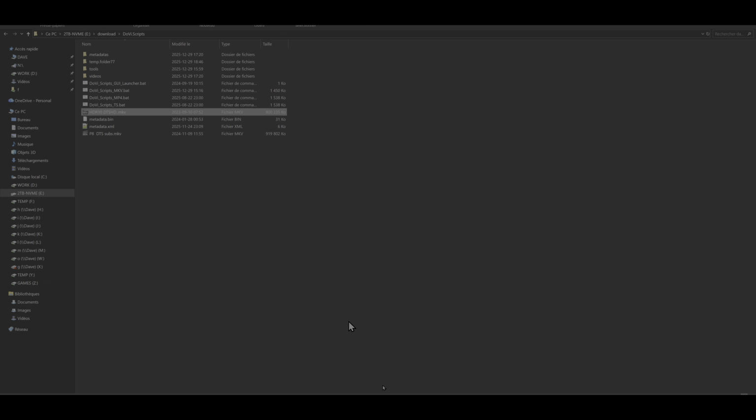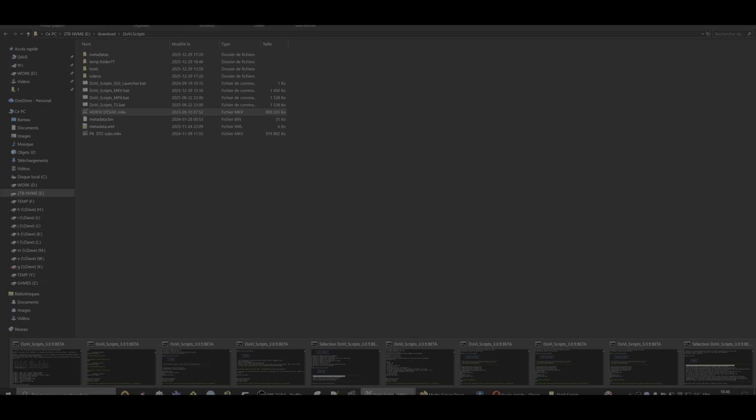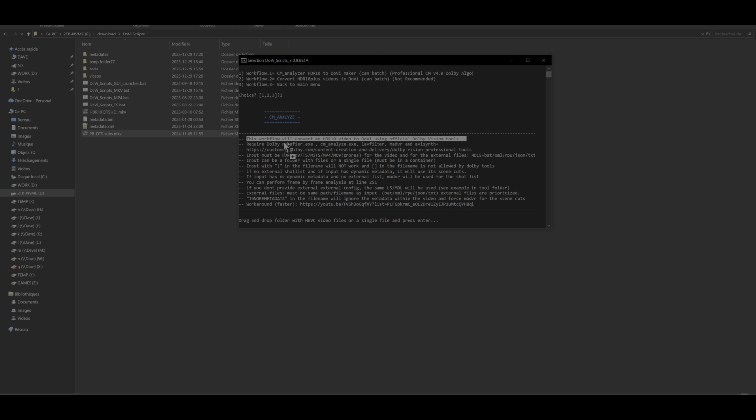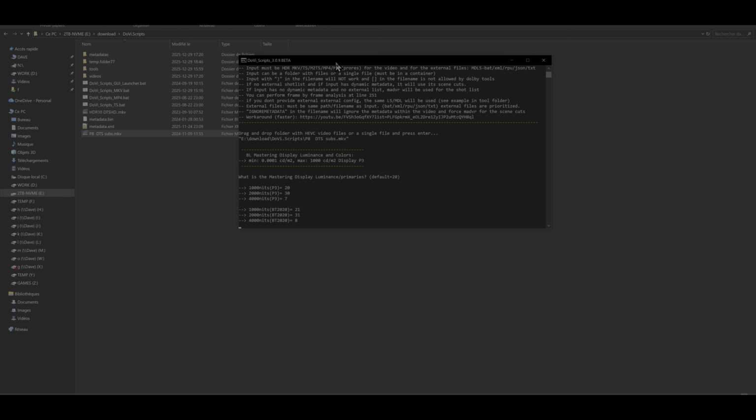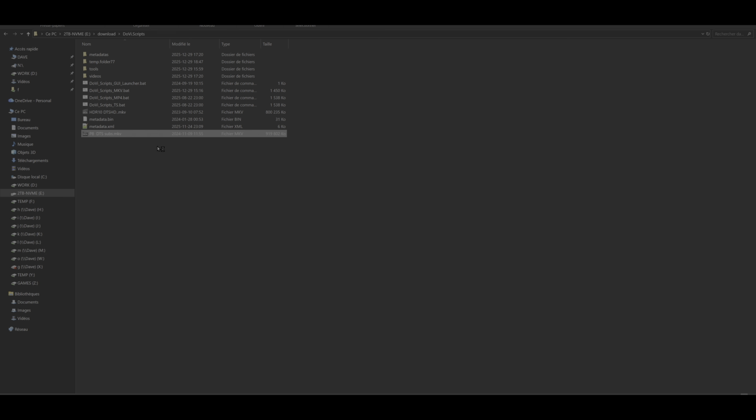It supports any HDR10 input, however, HEVC sources will be converted to ProRes for the metadata generation, since Dolby CM Analyze does not support HEVC decoding. Be aware that this process can take a very long time due to a known decoding bug with Apple ProRes, and it may be even slower on AMD systems.